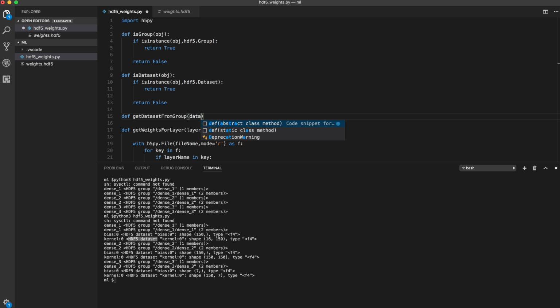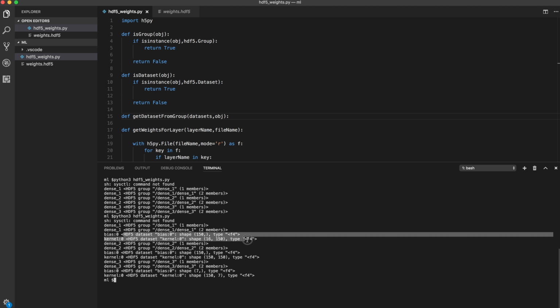Now this is going to be a recursive function because as you see from this output here, a group contained a group which in turn contained the two datasets that we are interested in. So it's better to just recurse through the objects and get the dataset because that's what we need.